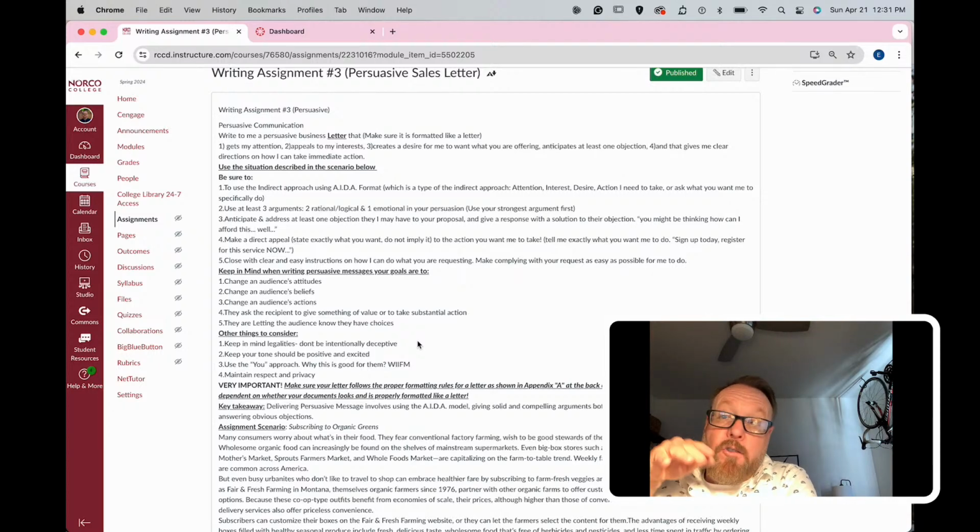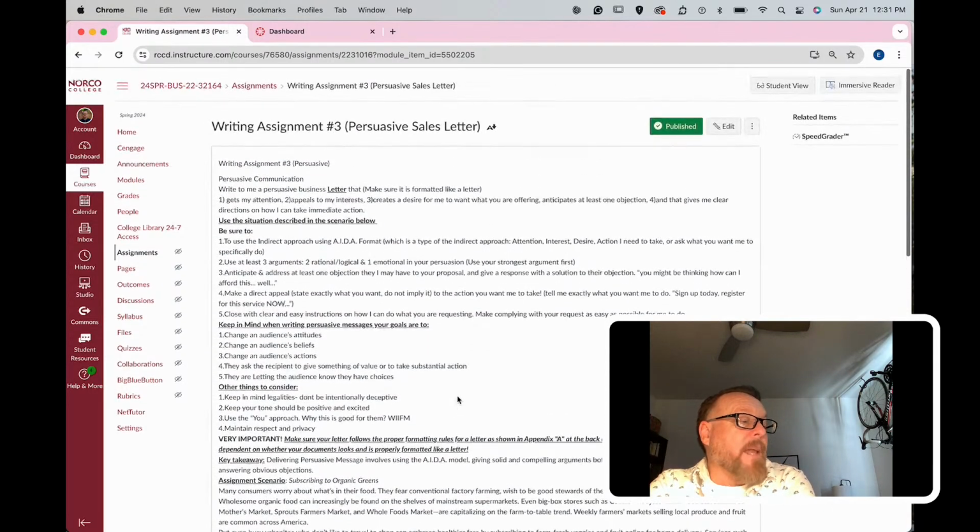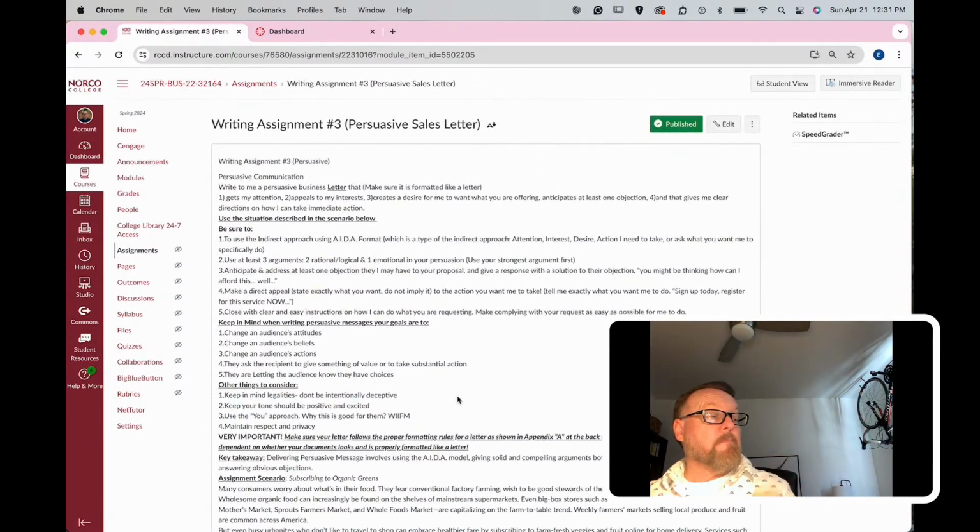And then lastly, you want to drive it home with some kind of action or ask. So make sure you really drive home what you're trying to persuade me to do, or what you're trying to sell me, at the very end. And again, it must be formatted like a letter, and you should also use many design elements to improve readability. So short single-spaced paragraphs, headings, bullet lists, bold text. Every paragraph should have some design element in it to make it easy to scan and read.